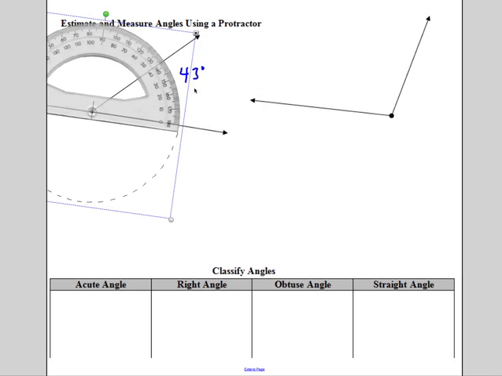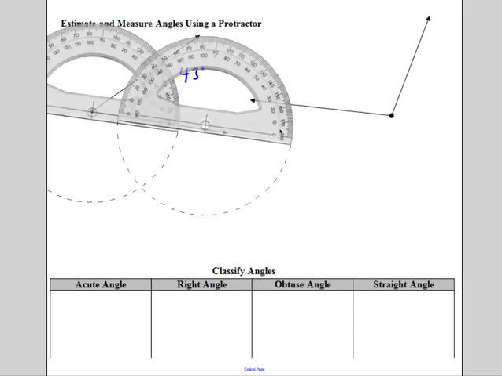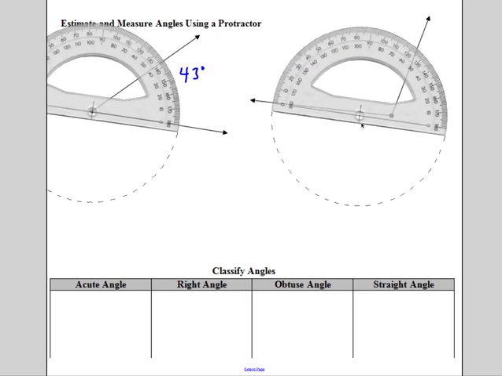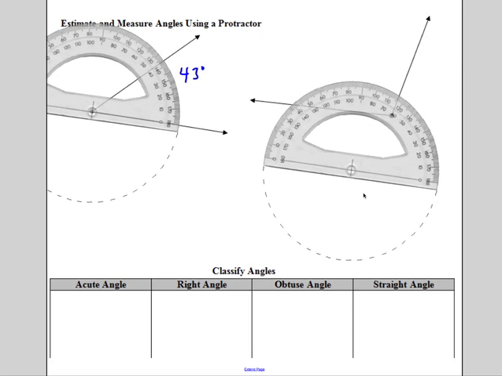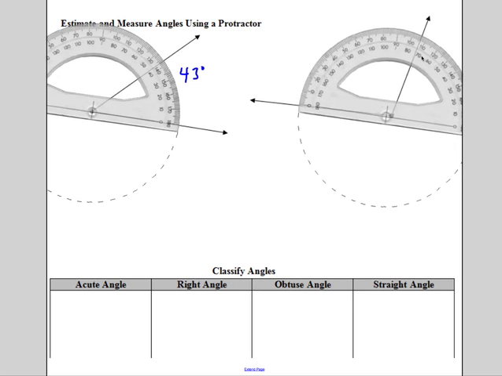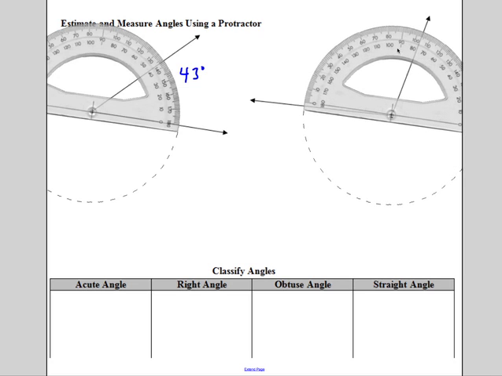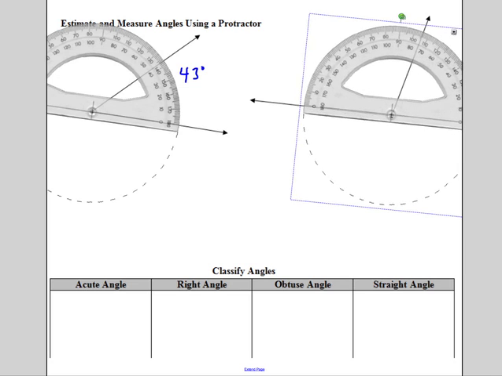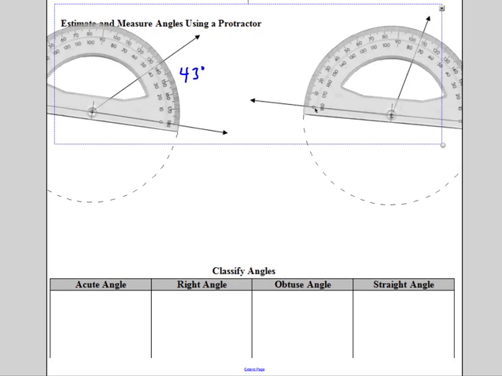Can you estimate it? Before I estimate, this one's bigger than 90, so I know I have to go over 90. Maybe it's 100 degrees. That's my guess. I don't know, I never measured this before. I just drew it randomly. So put the center there and line up the 0. Now the 0 is on the left side, so when do you use the top and when the bottom? You use the scale where the side is touching 0. Here the side is at 0, so now I'm on top. Had the 0 been on the bottom, I'd use the bottom.